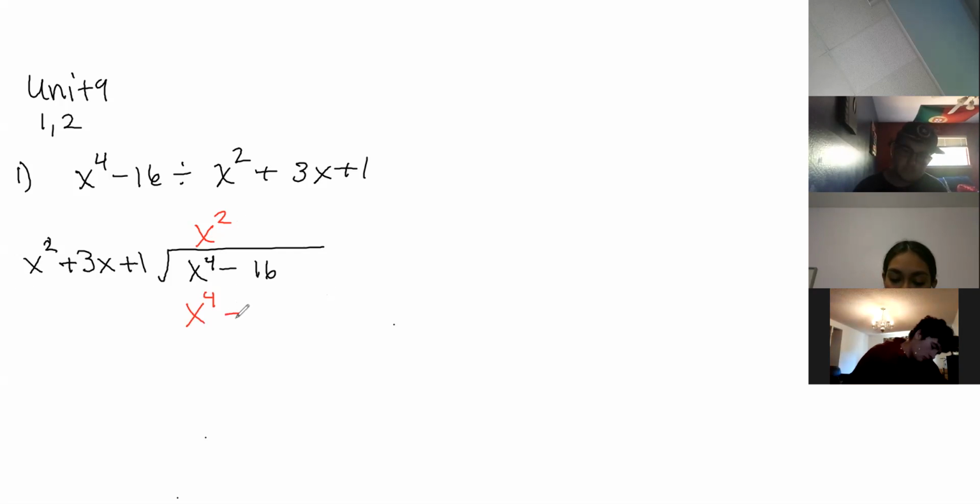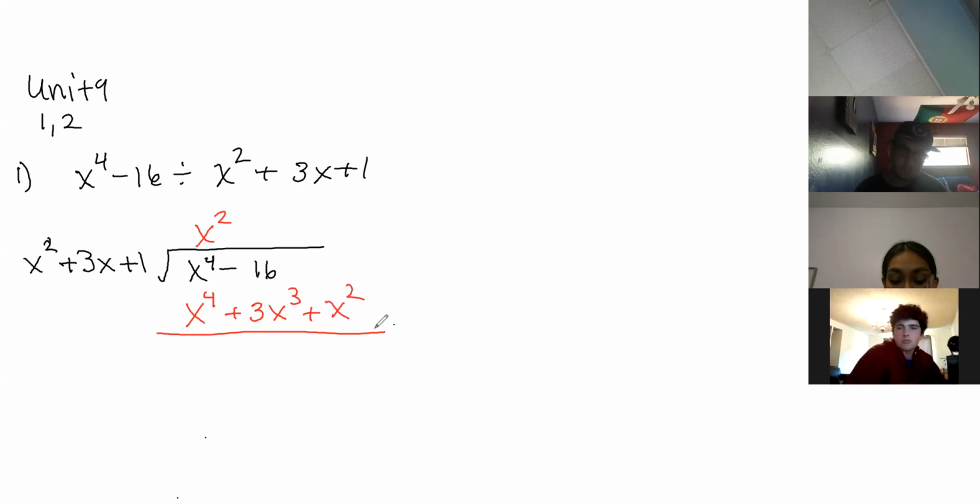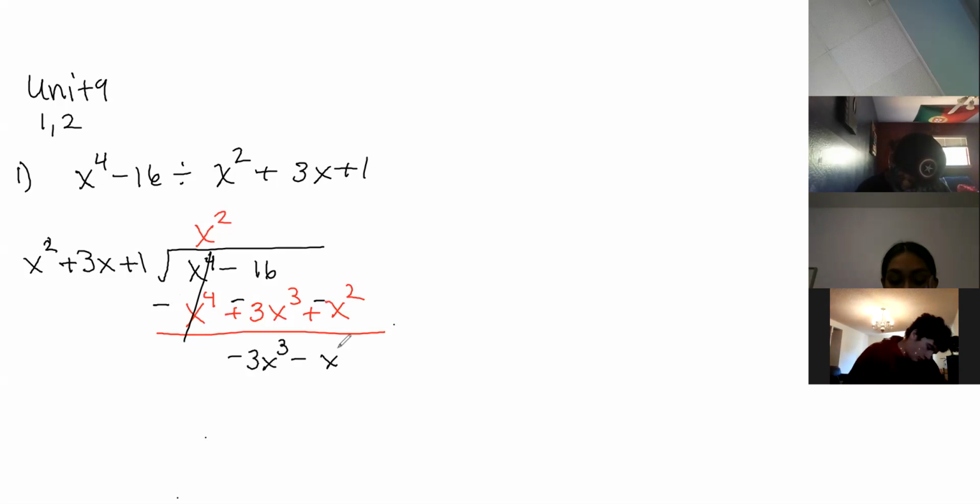plus what? 3x to the 3rd plus x squared. And then we switch all our signs. Remember, that was part of our work. Opposite, opposite, opposite. That first set should always cross out. Now, with what we're left with, the negative 3x cubed, the negative x squared, and the negative 16, are any of those like terms? No. So the best we can do is just line them up in order. Negative 3x cubed minus x squared minus the 16.